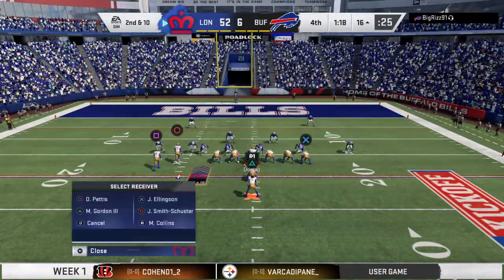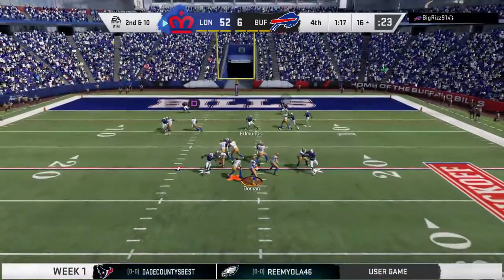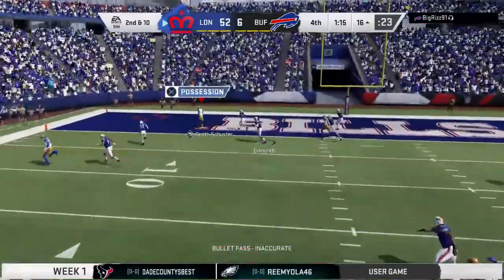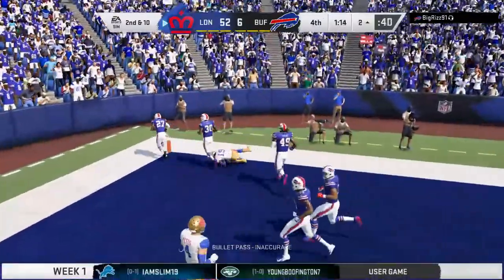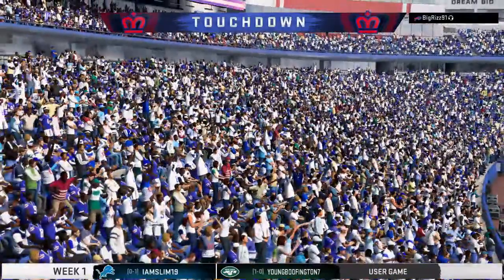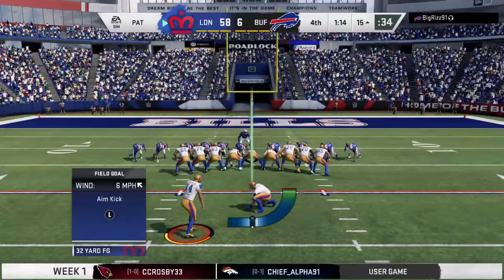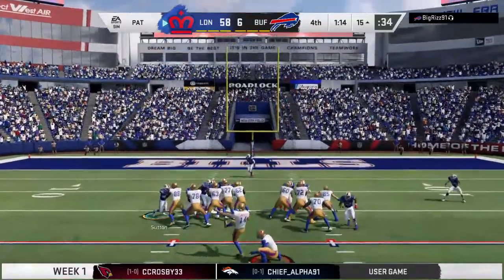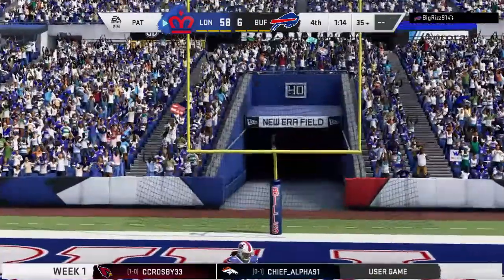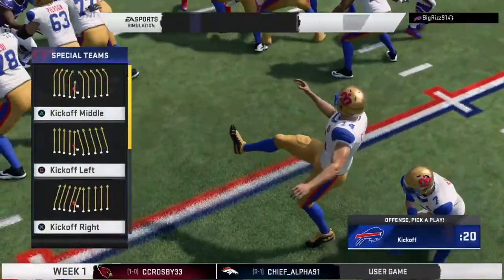An incomplete pass on first down. That leads to a 2nd and 10. And give them another 6. It's caught for a touchdown, and the blowout continues. Extra point attempt here still to come. Now this one was over a while ago as they just add on to their big lead.